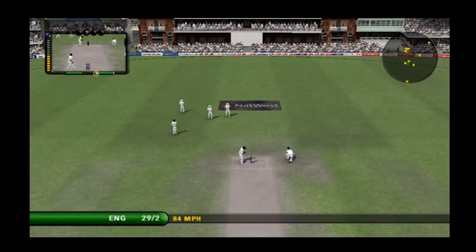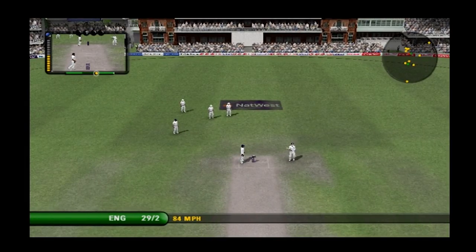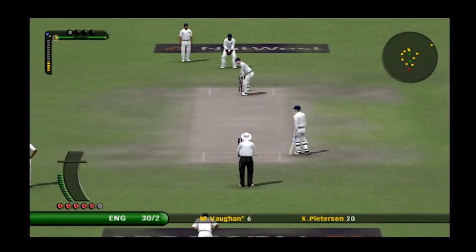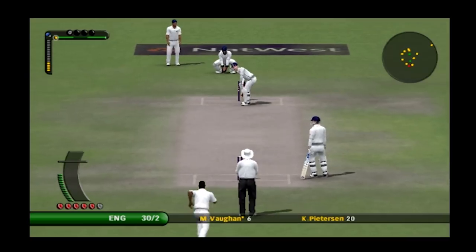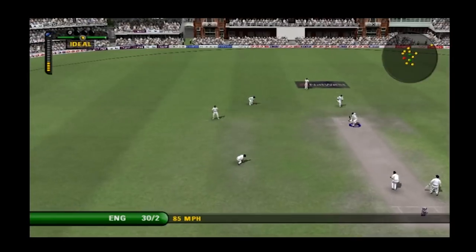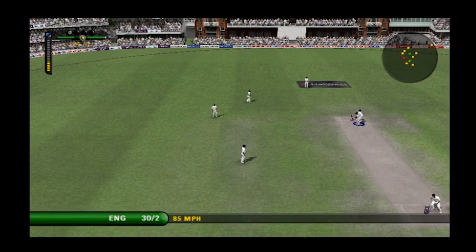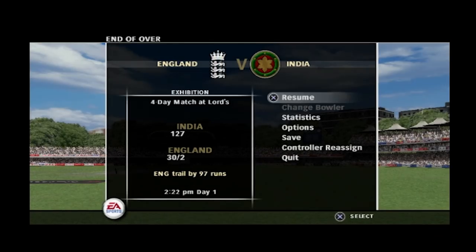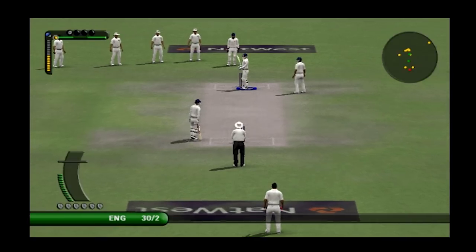Dive. Just because it's fun. It's always fun to dive. Pietersen, just ask Dele Alli. Ooh. Last delivery of the over. Stopped in the covers. So, nicely timed shot, but good stop from the fielder.